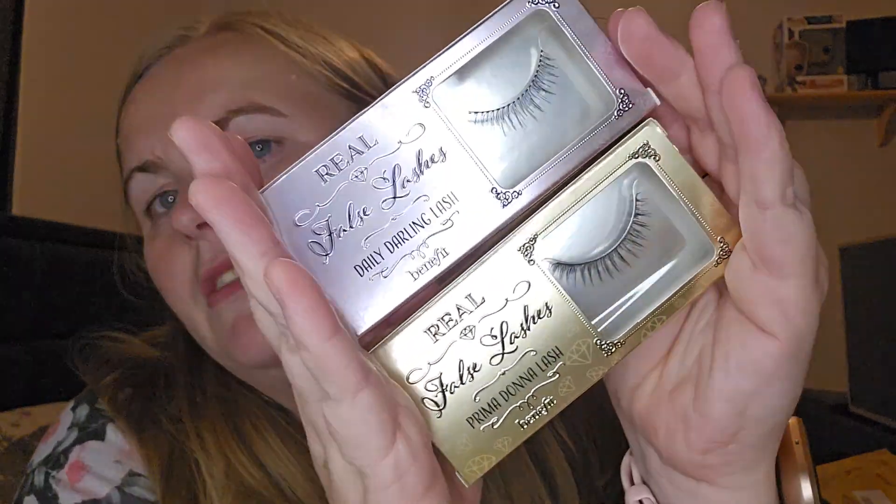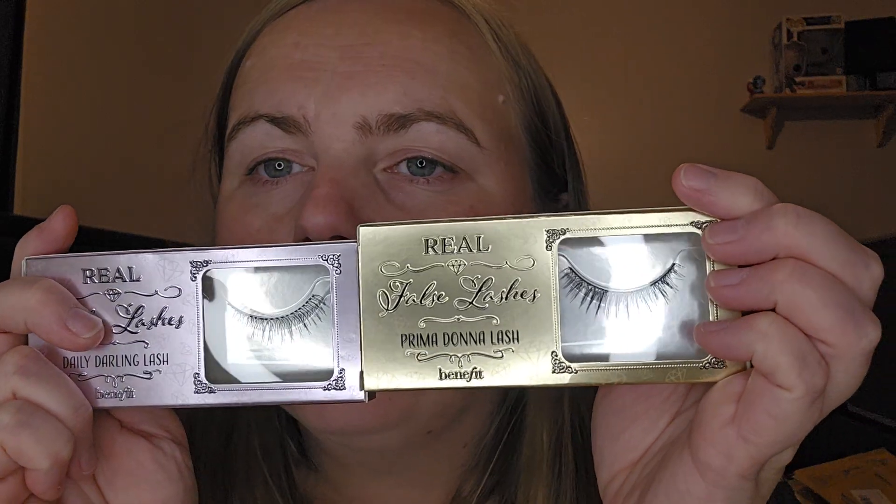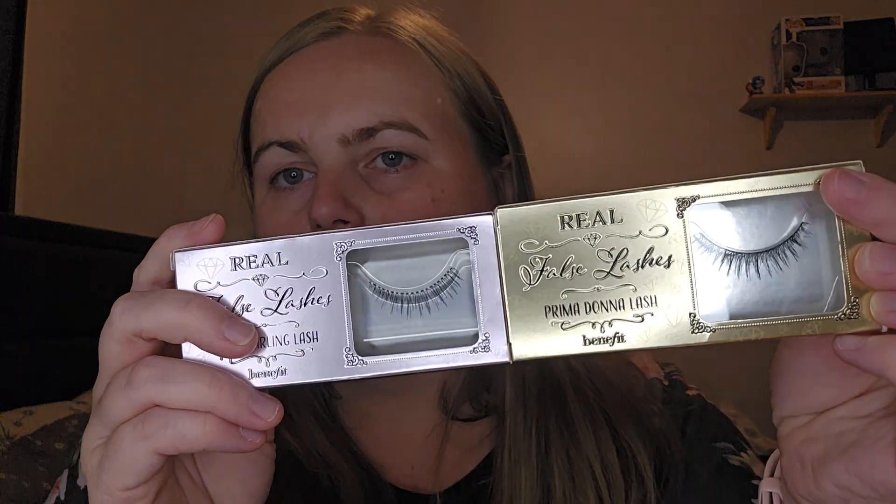Now these I'm intrigued by. I didn't know Benefit did lashes — I'm not going to lie. They look like... I don't know if you can see them, they don't look very fluffy, they look a bit basic. But the packaging is great. These are two different ones. I like my Boots ones — they're the only ones I've been able to stick on quite well. So that's the lashes — they have this little pull-out bit, I think so you can see what they look like. I've got two of those.